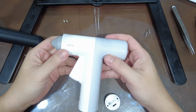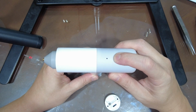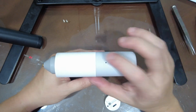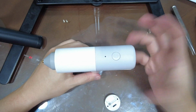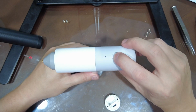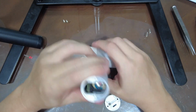I guess before you actually screw in everything, now might be a good time to try the power button and make sure that it still turns on and everything, because remember that this outer part is just a shell for cosmetic purposes. So you see that the power turns on and everything, turn it back off. And we can start screwing everything back in.